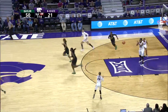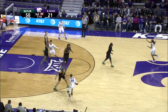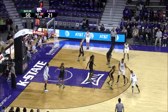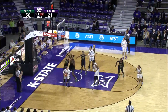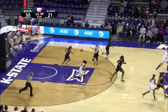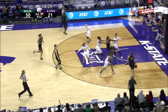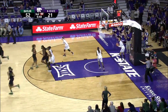Woodlock, good challenge. Takes away Brown's opportunity with a blocked shot. Lewis, the loose ball. One of the few times we've seen that good help side rotation from K-State. Again, making that adjustment from halftime. You've got to be in help against these Baylor posts. Middlebrook right into Lewis. Good position, misses the shot. And there again, possession after possession, they've gotten touches for Bree Lewis. She just has not been able to finish. 2 of 12.